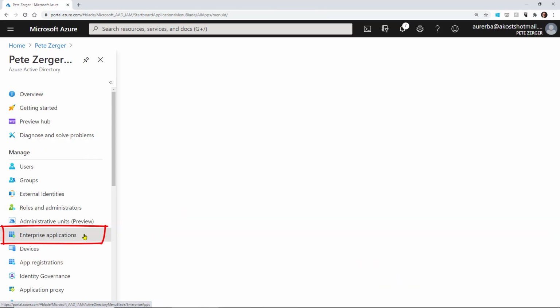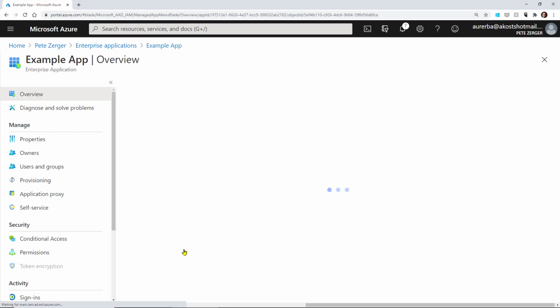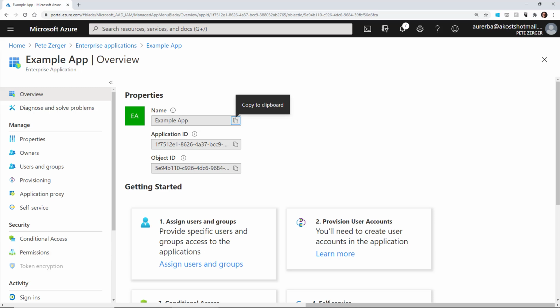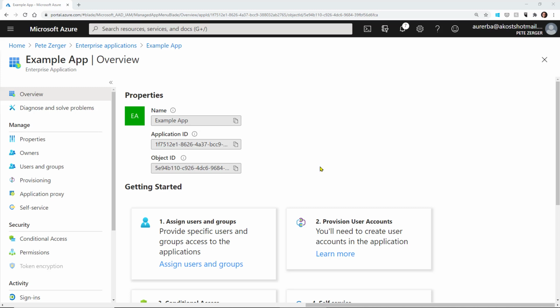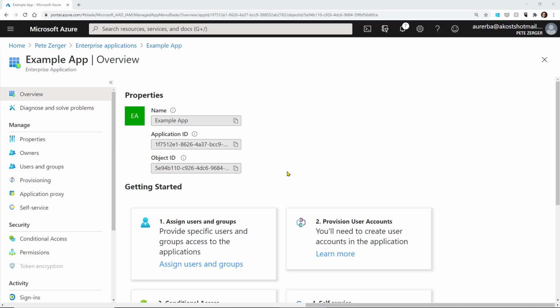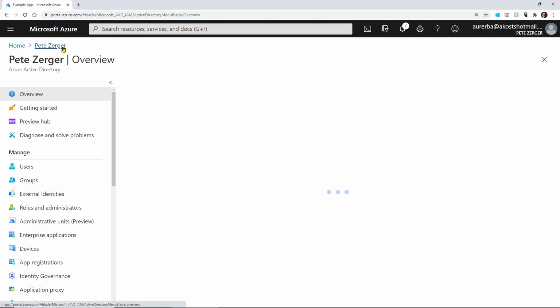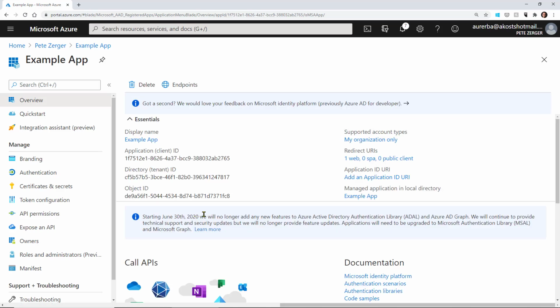And the other object that was created in this case, when I go under Enterprise Applications, I'll see a service principal that was created. And I can click here and see some properties on the service principal. So this service principal is an instance of an application. It's a local concrete object, and it's going to inherit properties from that application object. It'll have a reference back there through an application ID, and we'll see here records of local user and group application and role assignments. We're going to come back to this in just a moment. I want to pop back up to our global object, to that app registration, and to the application object here.